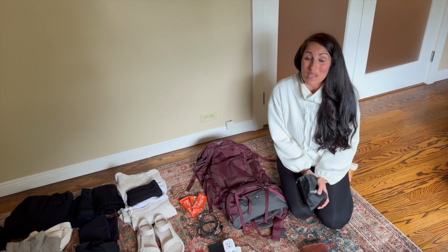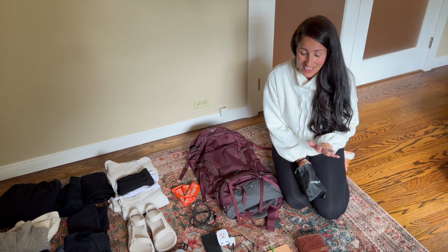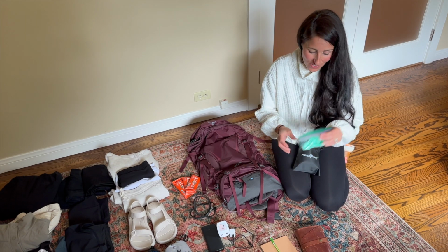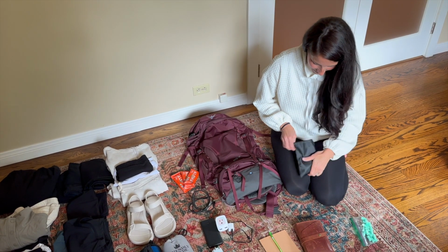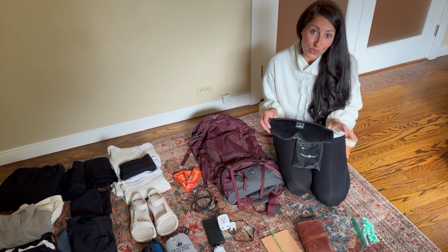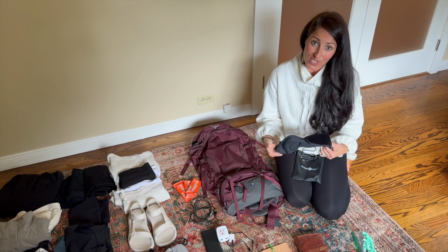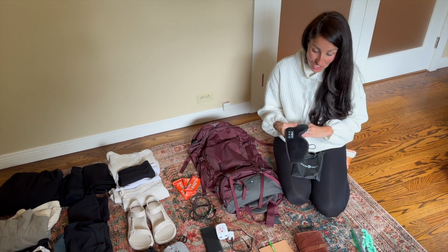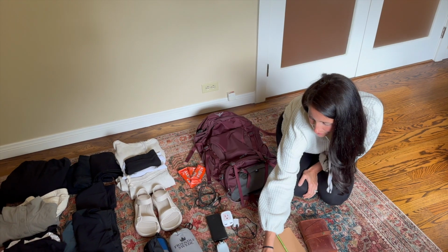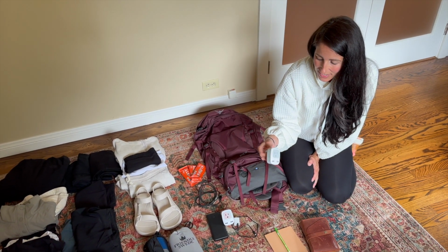The Refugios can be really crowded and you're sharing spaces and things like that. So to protect my sleep, I've got earplugs and then this sleep mask that actually Bluetooths to your phone and plays either white noise or music through the ear parts, and it actually works pretty good. I've tested that out.